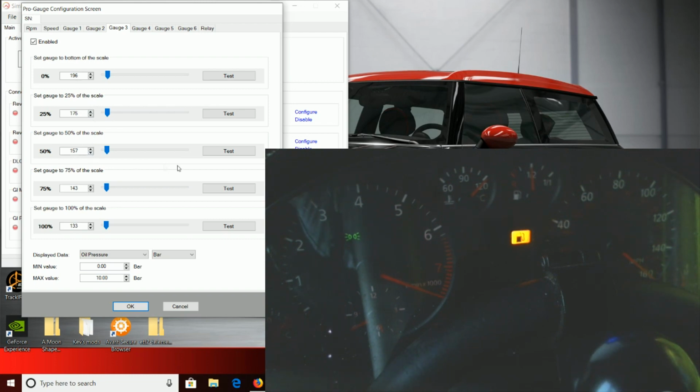Now 50% was not quite right, was it? So I need to go, was it down one? There we go. Again, this is a bit fiddly, because now it's gone up to 5.1 bar, and then that goes to 4.9. So 4.9 is as close as I can get it. A bit of tweaking with the little module that you put on it, which varies the resistance, might tweak that out, but I'm happy with that.